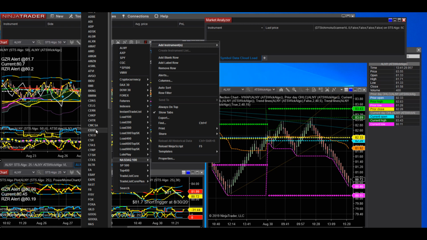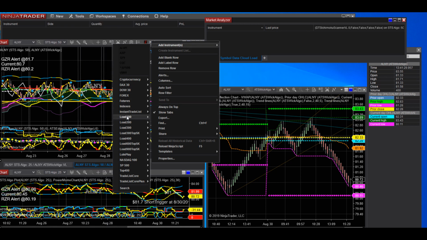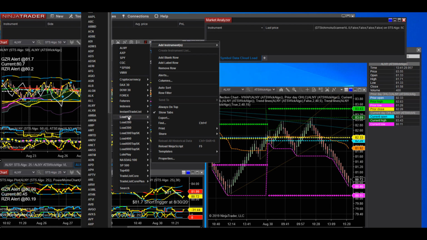Now remember, if you're on a Kinetic account and you have a 100 symbol account, if you connect to 101 symbols, it's not going to load your data properly because you've exceeded your limit. We have some pre-built symbol lists we can send you that divide them up. You can load 100 symbols, disconnect, reconnect, and load 100 more. And we'll explain more about that in the getting started video.